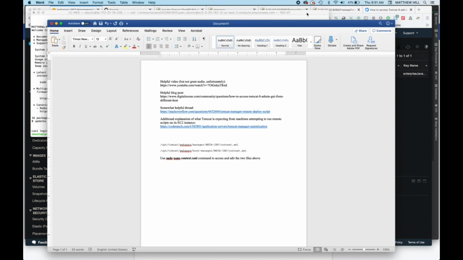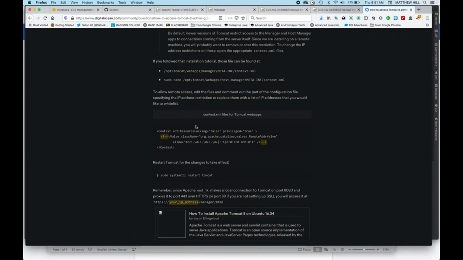Basically what we've got to do is go into a couple files located inside these directories. We're going to comment out this particular constraint that says inside of Tomcat that it's not going to allow access from any machine other than the machine that Tomcat is installed on.